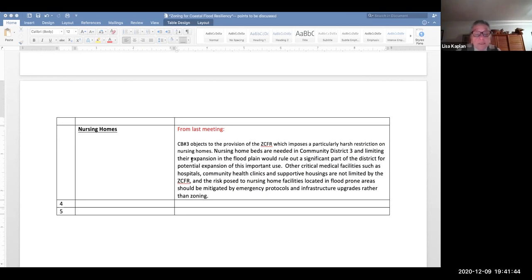I'm fine opposing it, but I think we should have as one of the observations something to the effect of that although this zoning text amendment is well intentioned in its effort to address critical issues in New York City's climate change, something to that effect. Okay. But, yeah.